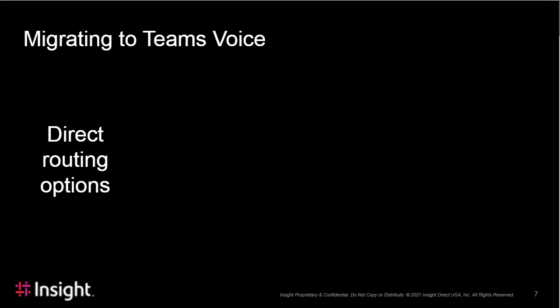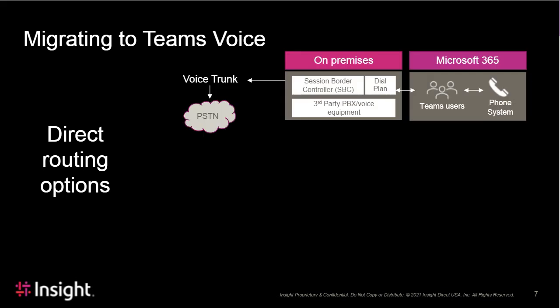We need to integrate the Teams voice, and then we need to slowly, or in phases, move sets of users over. So really two options, and this is a whole other probably 2-3 hour conversation that we could go through in detail here. But two options with direct routing. This is basically connecting Teams, the Teams PBX, to your third-party PBX, whatever that might be, with a SIP trunk. Let's just keep it that simple. Microsoft will call it direct routing.